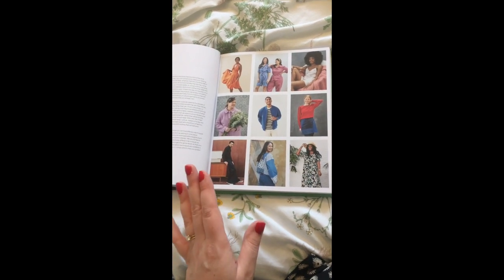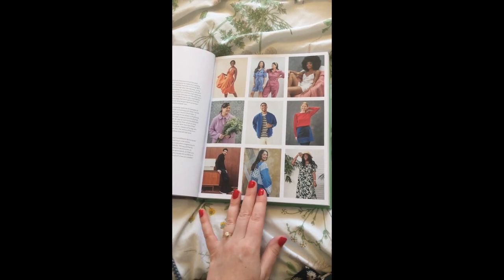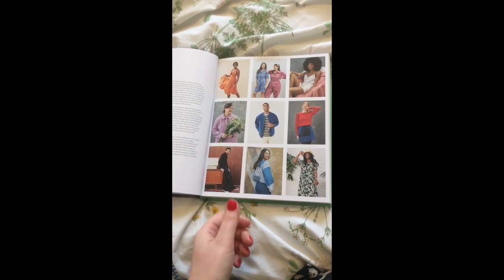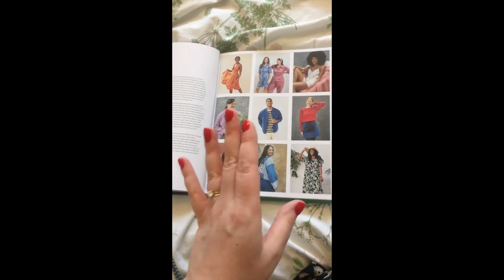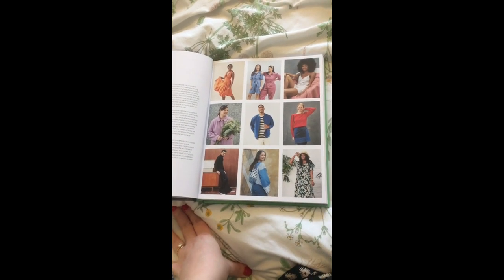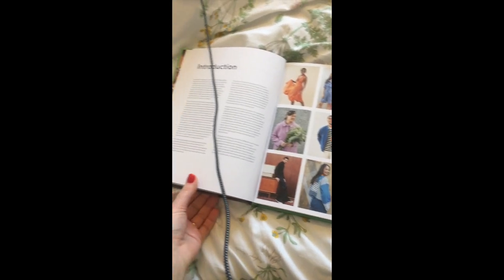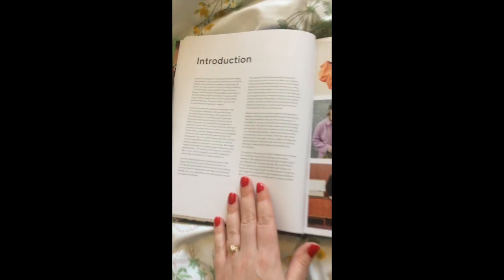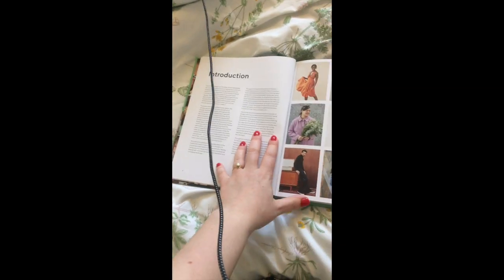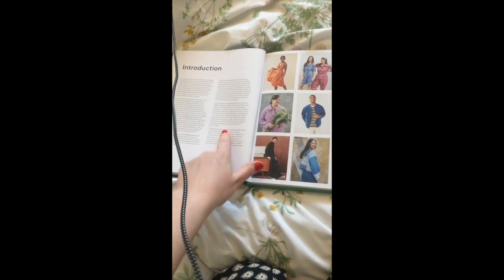Oh my goodness. Look at these models. Aren't they beautiful? We really wanted a huge array of models from age to gender, race, body size, everything. And I think we nailed it on the head, guys. I'm so happy. Oh, they all look so gorgeous. So here's the introduction and my snake cable. You can read that yourself, but we mentioned the sewing community in there as well, and sewing on Instagram and stuff.